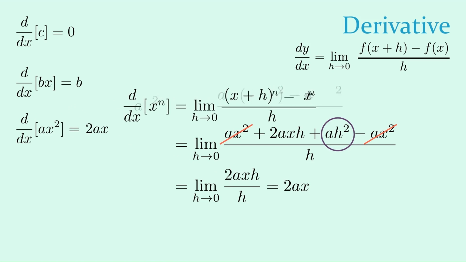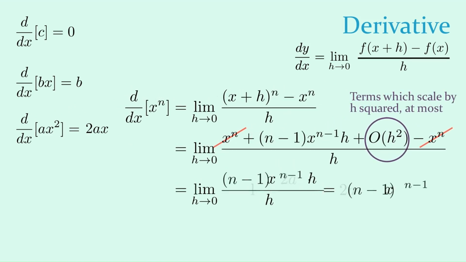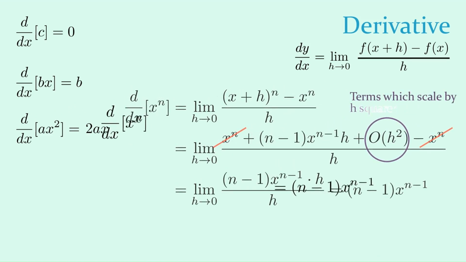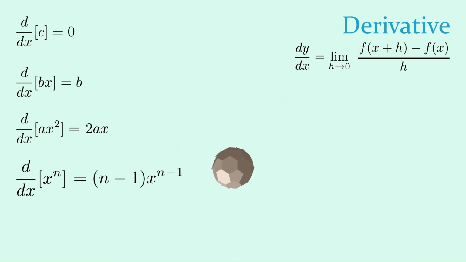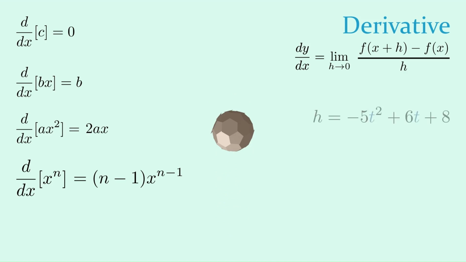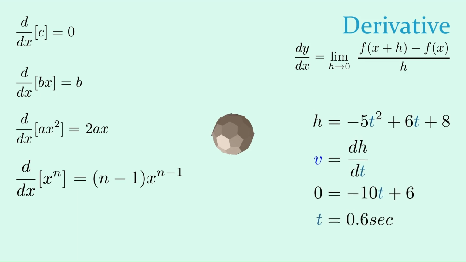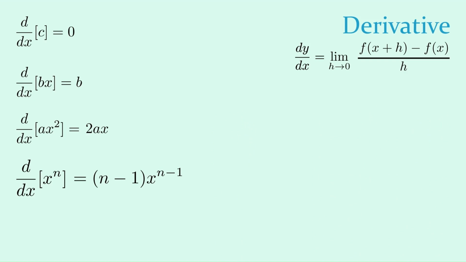We can make some more simplifications. And it doesn't take too long to find a general rule for any power. Stop. That's exactly what this ball did at the peak of its flight. What that means is at that moment its speed was 0. We can find the time this happens by taking the derivative and solving when it equals 0. Well, that turned out to be deceptively easy.